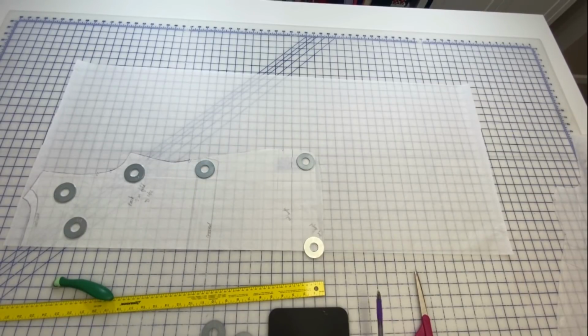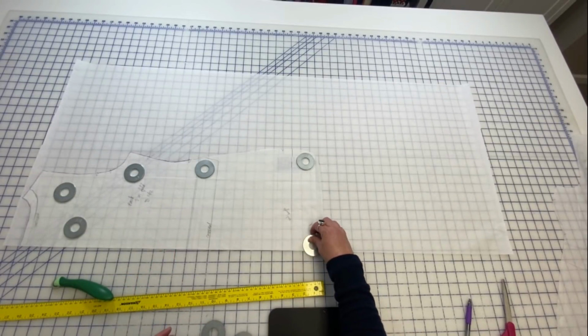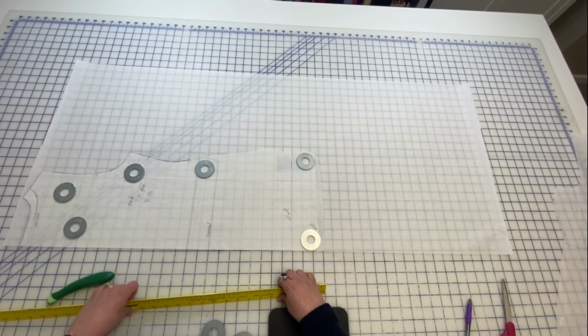So I have measured from my waist down as to what I want the length of my dress to be. And from my waist to right at the top of my knee, which is where I want the length to hit on me, I know that I want it to be 20 inches. I am going to add 21 inches from the waist because I want an inch for the hem. So I'm going to be adding 21 inches.